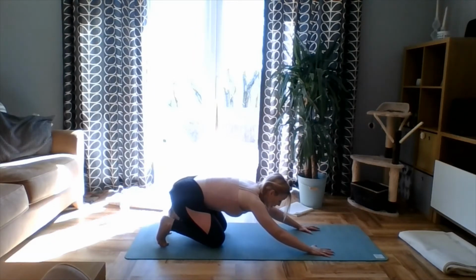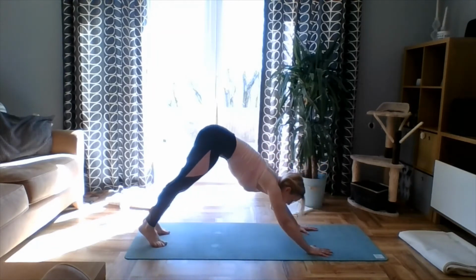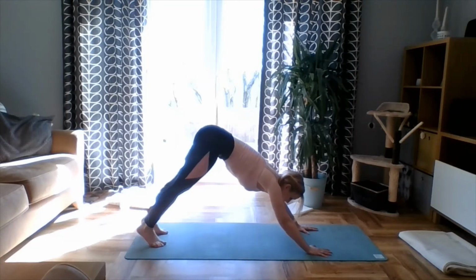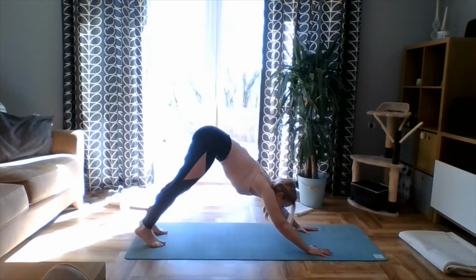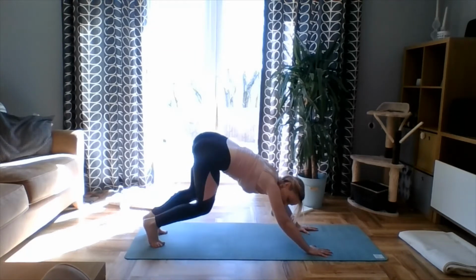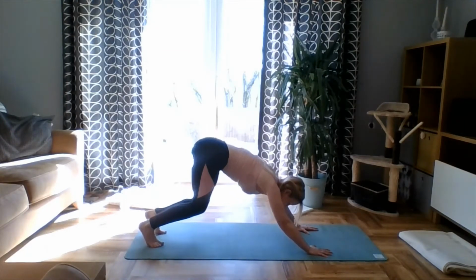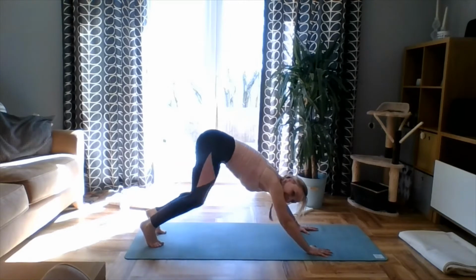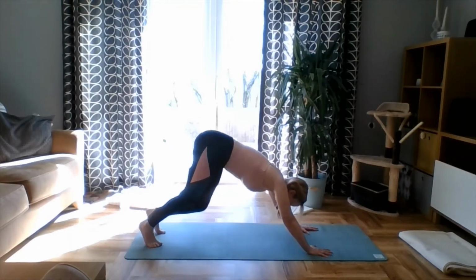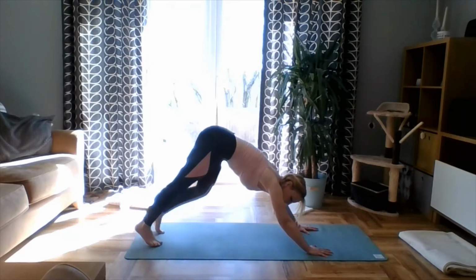If you want to, you can come up again into your downward dog. You might want to make it a little bit more of a traditional downward dog, whatever that means. Few breaths there. Or if you want, again, you can bend the knees, have a bit of a jiggle and a shake. Wag your tail. You might want to extend your legs.